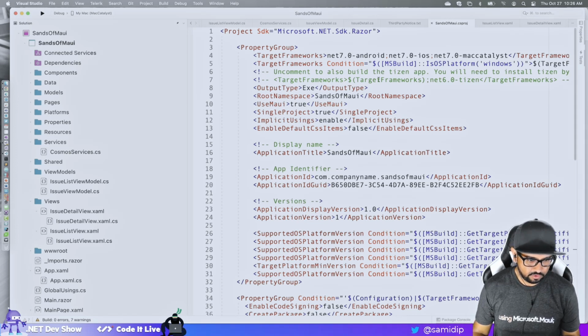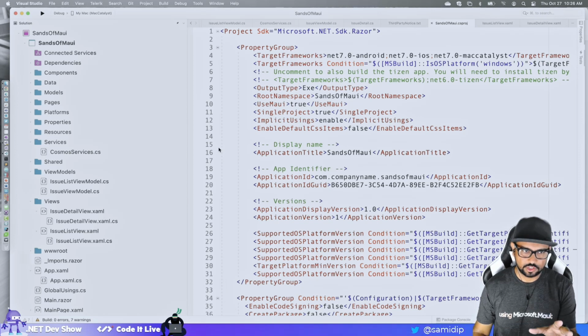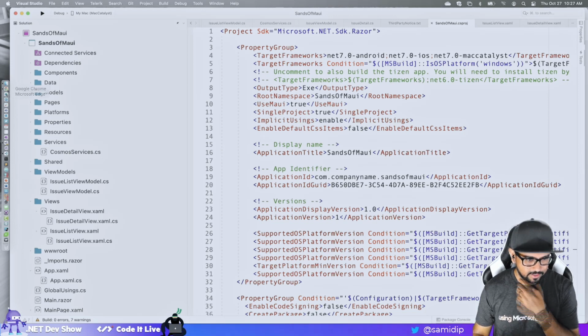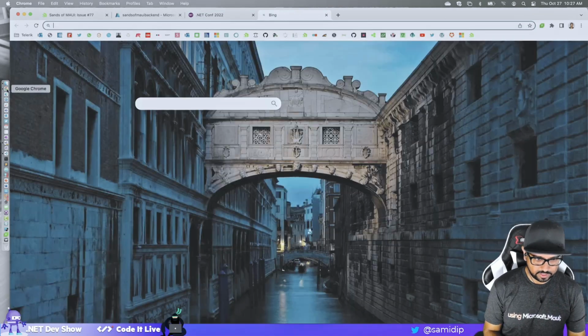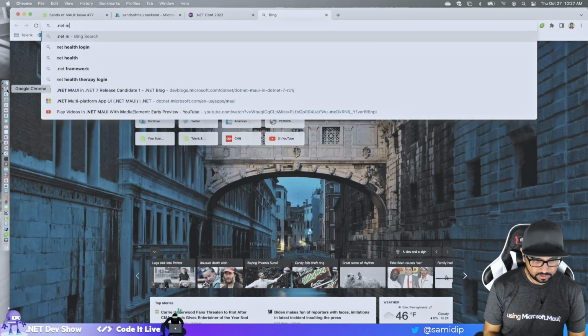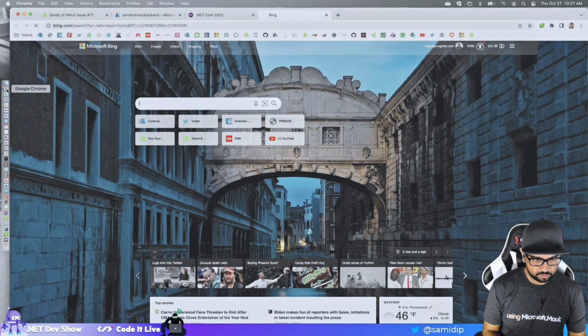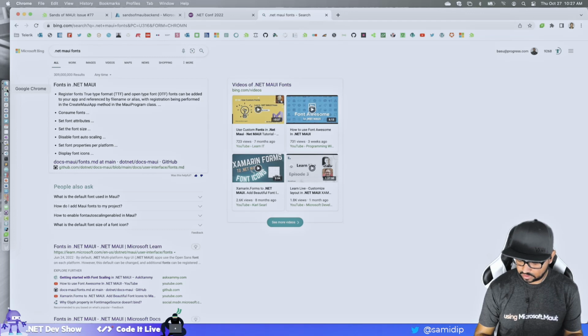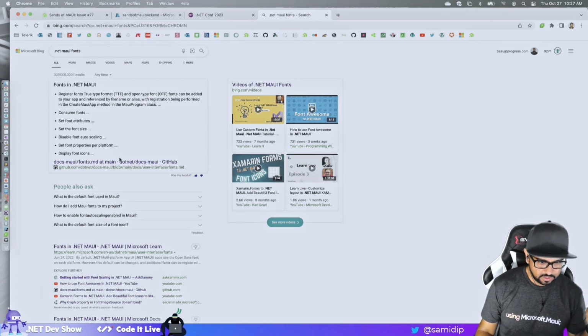Now let's fix up a few of the things that I don't like. First is the fonts. Since it is a text-heavy thing, I was thinking of maybe using some custom fonts. And I want the fonts to be not just for the list, but also in the web view itself when we render the content. So let's go look at that. So in .NET MAUI, I think it's pretty easy just to register, and you just have to mark the font.